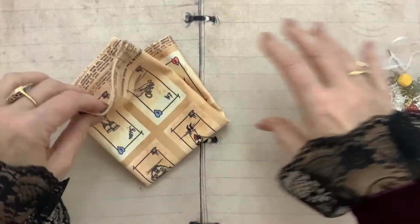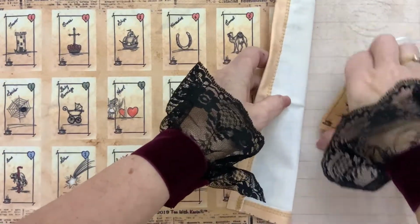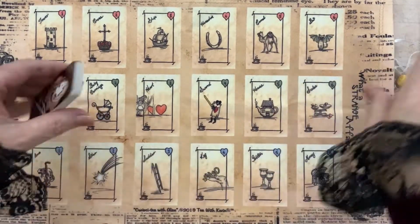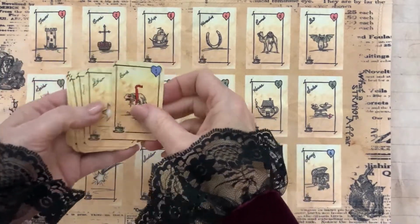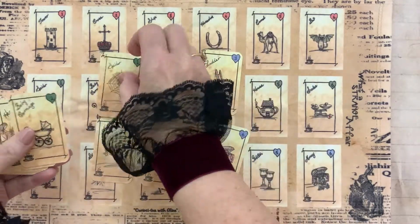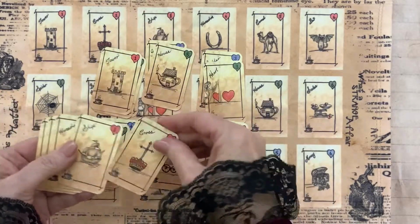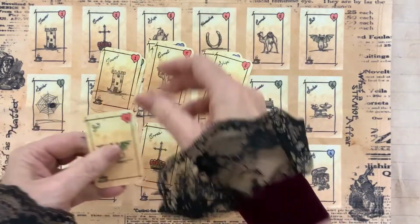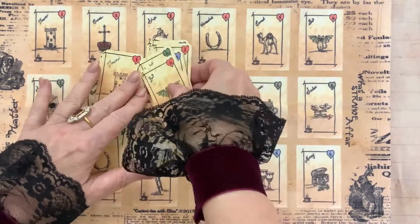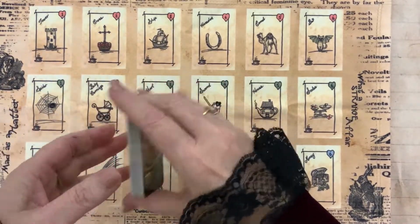And it consists of a book and a mat and cards and charms. Now I'll show you just how simple Curiosity is. So let me just straighten this up, make sure I am all in view. And when you get a new deck of cards, this is how I like to mix them up. And it doesn't matter whether you use my cards or any deck of cards, I've always found to mix them up like so, just so you don't have them all stuck in their numerical order. So even if you get a tarot deck or an oracle card deck, I mix them up the same way.